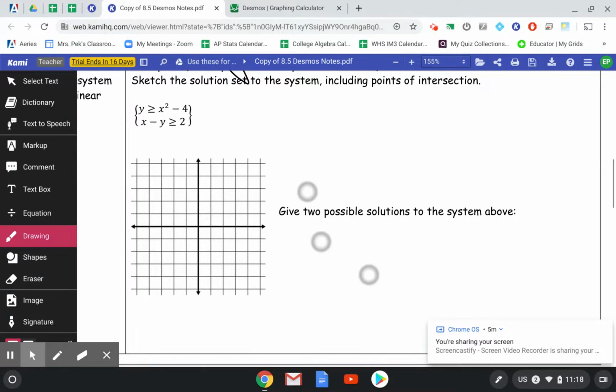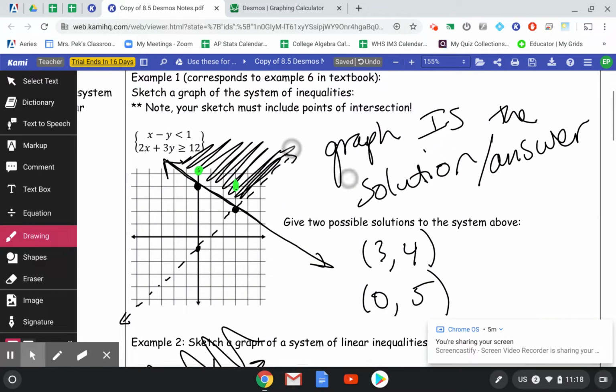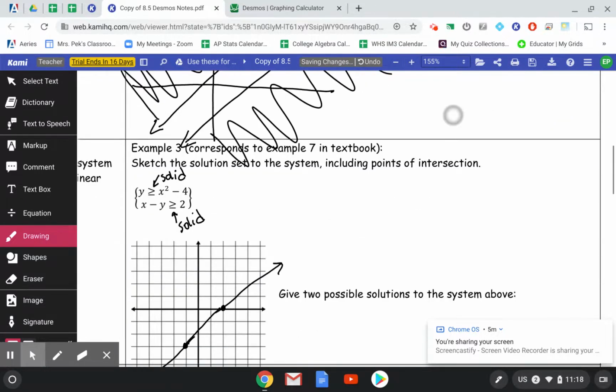Okay. So 2, 0, and -1, -3. So that's going to be my line. And was my line solid or dashed? So we can look at this. This is solid. I can also look at Desmos, but I don't want to have to switch my screen back. All right. And then I have this one was also solid. So if we go back up, just in case you missed it, this was dashed because it didn't have the little or equal to symbol on it.